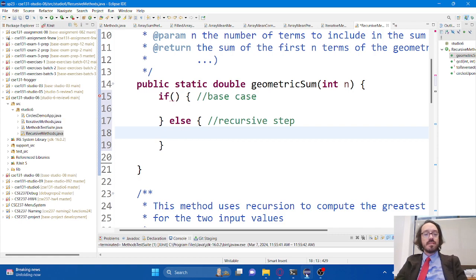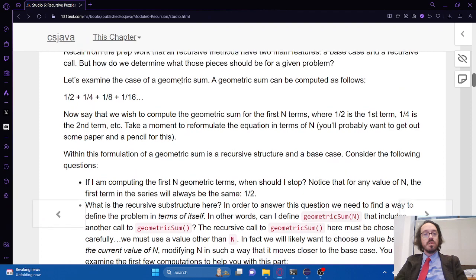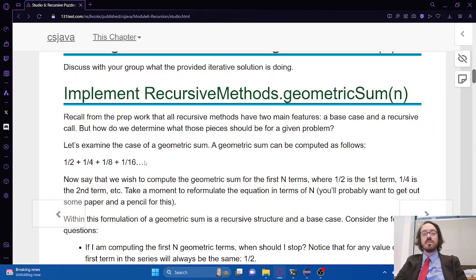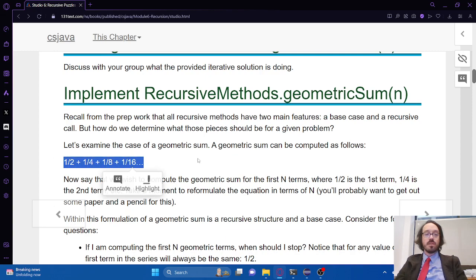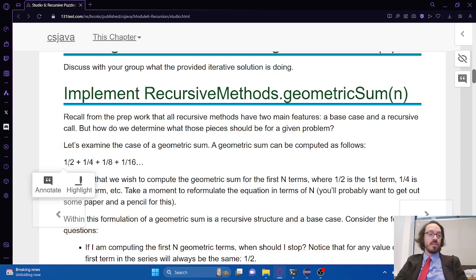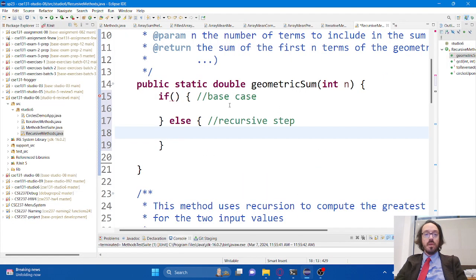So when do we stop? If we look at the way that this is computed, n actually determines how far we go. So n is going to be changing. If n is 4, then we stop here. If n is 8, then we'd stop after that many terms. But we always compute the first terms, right? So I think working our way towards the left is the way to think about this. The last term is always going to be 1 over 2 to the first power. So we can reflect that by having that be our base case.